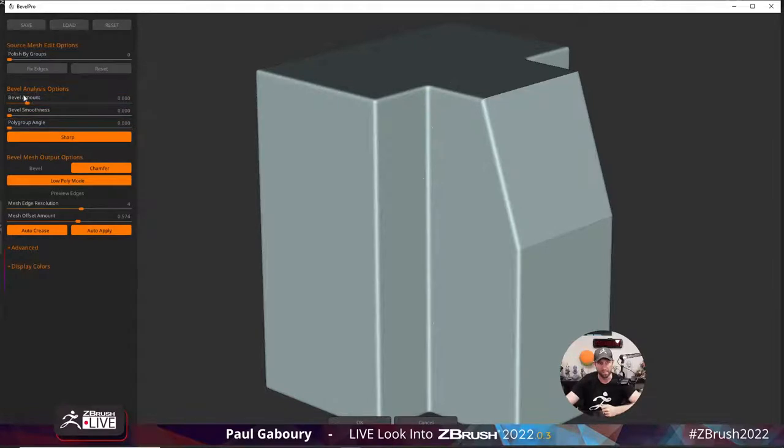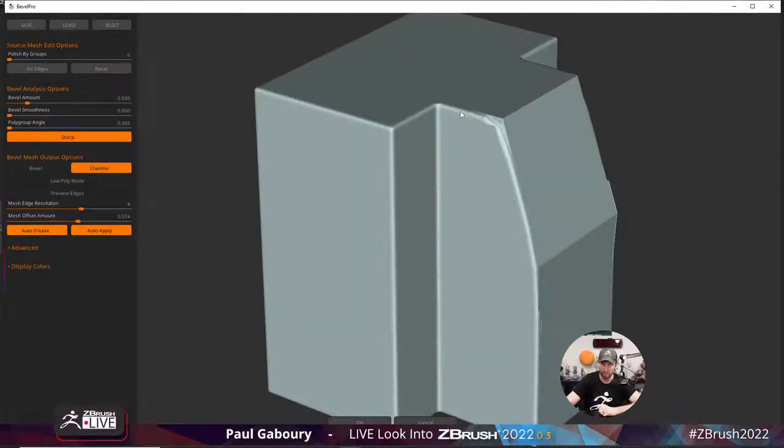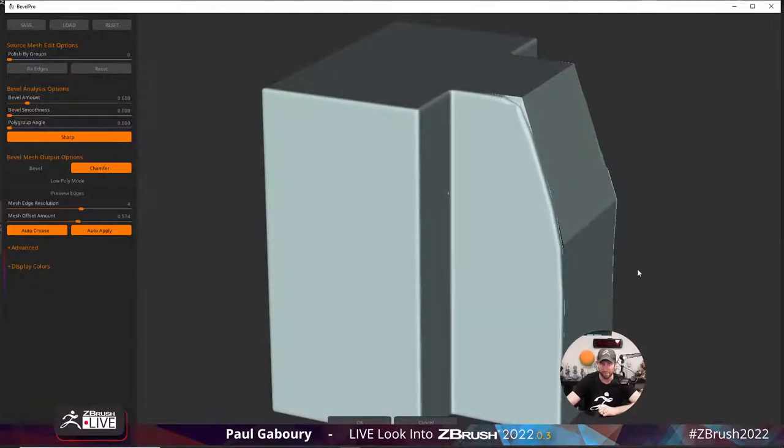So this is analyzing the mesh. What do you wanna do with the mesh that we're generating? And this is now affecting that and saying, okay, I wanna chamfer, but I've got a low polygon mesh. So see, this is nice and clean. If I turn this off, you can see the difference in the result. So you can see this is now coming around and being smooth here a little differently because it's a chamfering effect. So you're trying to create an effect that's rounding the edges, but this is really extreme.